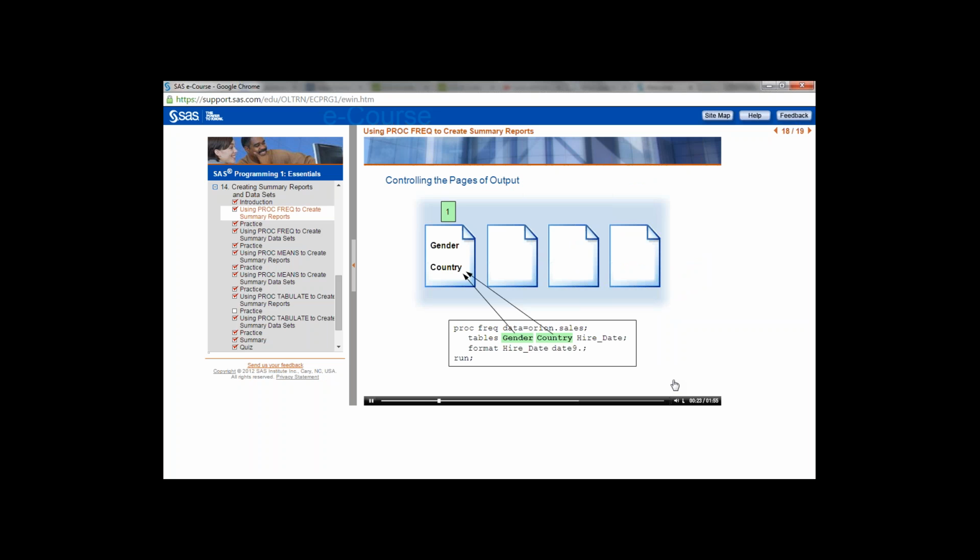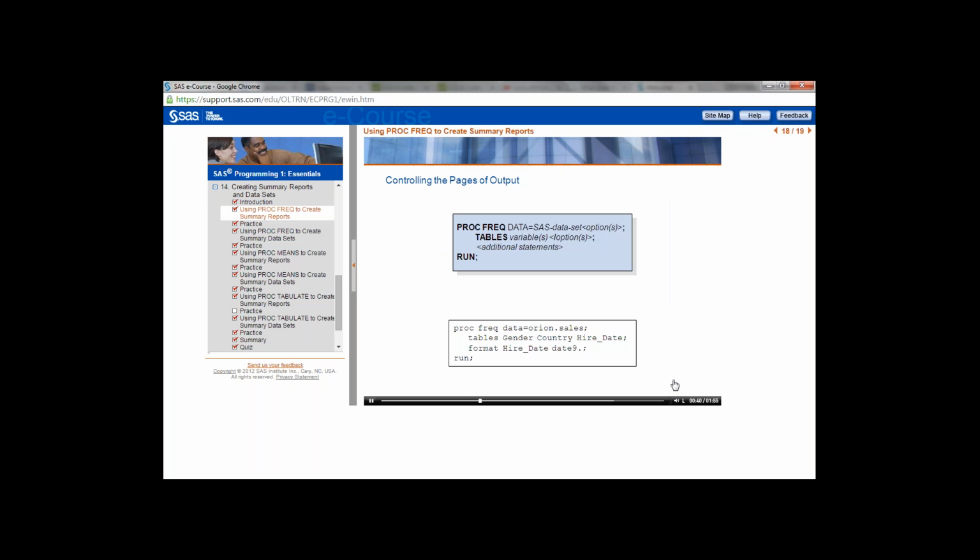By default, SAS begins a new one-way table on the current page only if the entire table fits on that page. The third one-way frequency table requires 3 pages because hire date has many distinct values. You can control how SAS places one-way tables on pages of listing output by adding either the page option or the compress option at the end of the PROC FREQ statement.